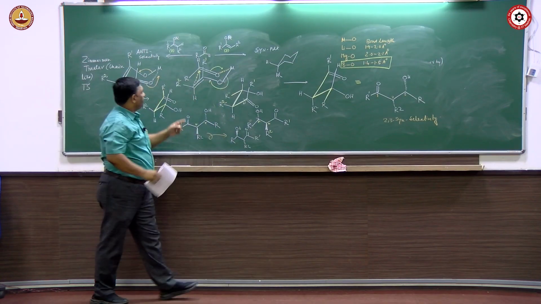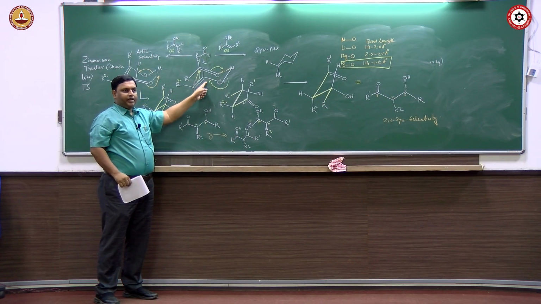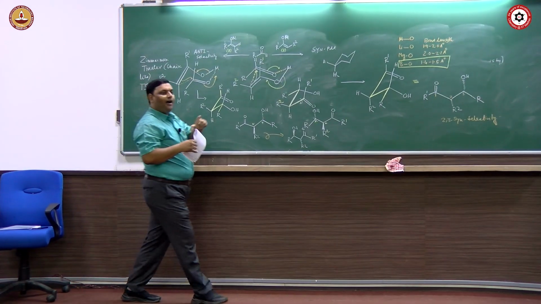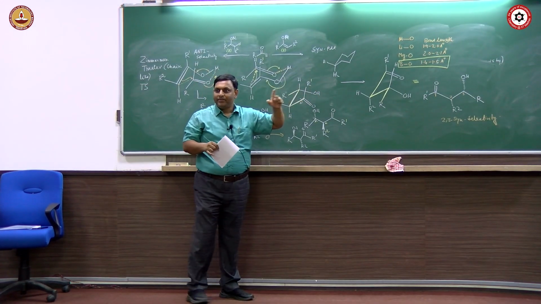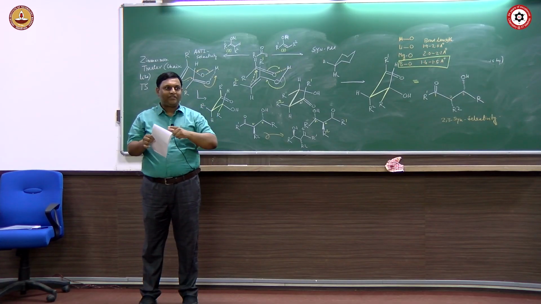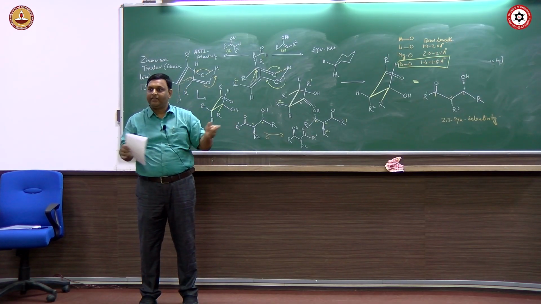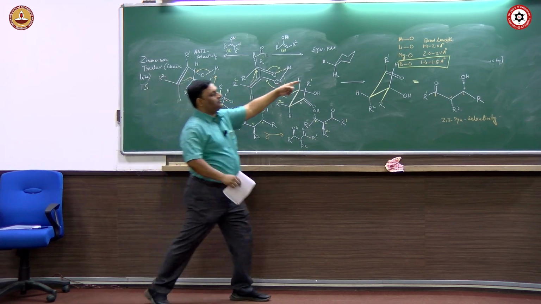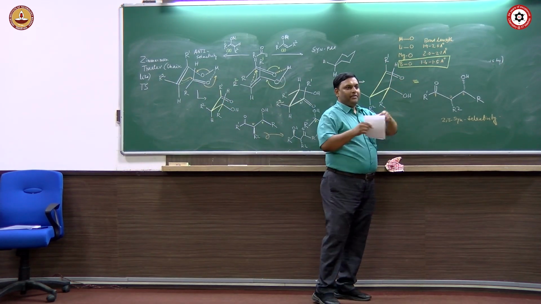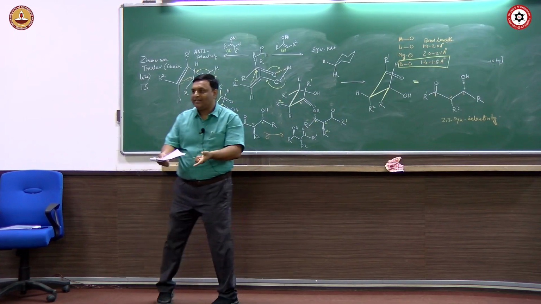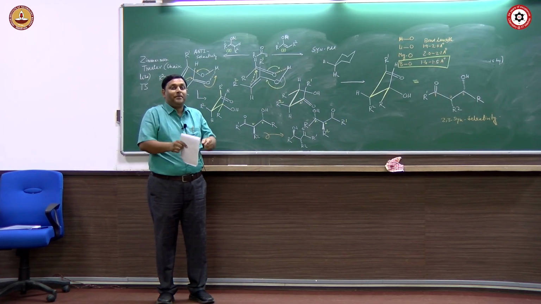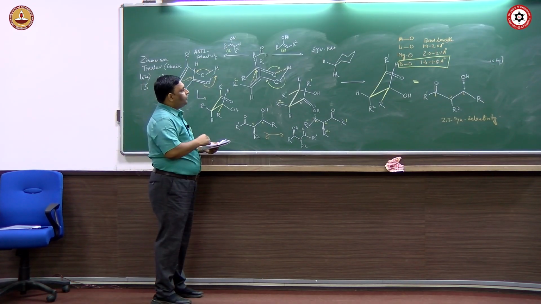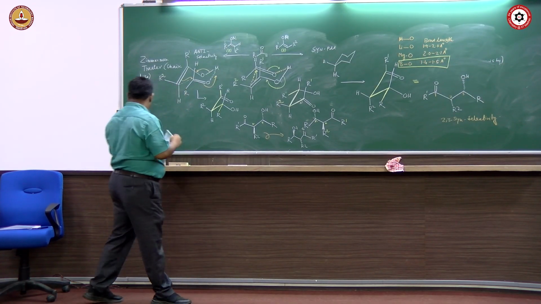So now we can easily imagine that if the boron-oxygen bond is very short, this transition state will be even more compact, a very tight transition state, and very high selectivity is expected. That means if you use the boron enolate, your syn to anti ratio will be very high, maybe 99:1. But if you use the magnesium enolate, the bond distance is longer, so you still get selectivity, but the ratio will be slightly lower, maybe 90:10. So that is what I am trying to say. The boron enolate is what makes the whole thing very important.